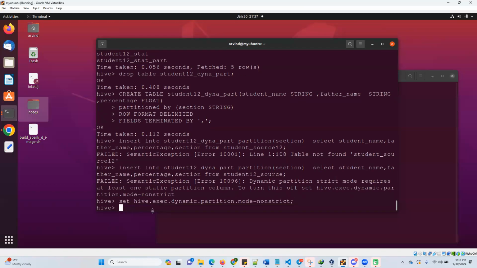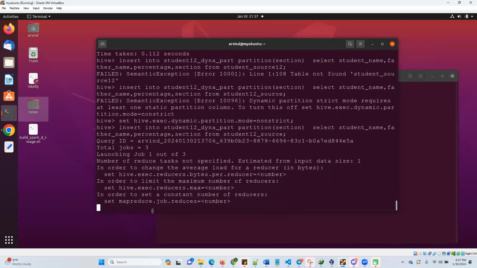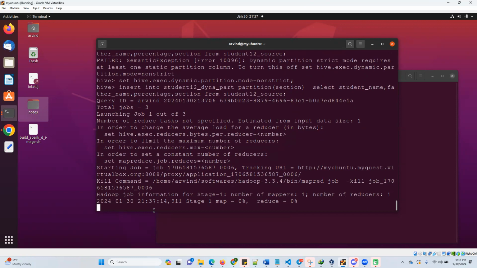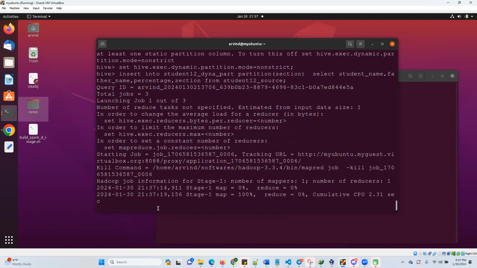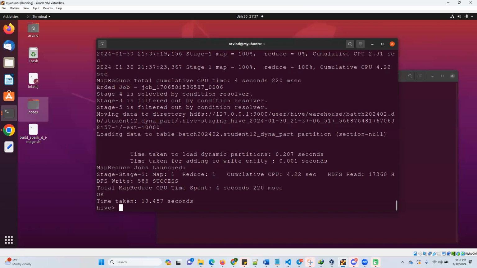When you run this property, you run the set command. After that, you try dynamic partition. Now dynamic partition is enabled. So you will see by this insert into command, you will get two partitions automatically. Because how many different partition values are there in your source table? Two, right? So if you do a query on your dynamic partition table, let's start with your dynamic partition table name.